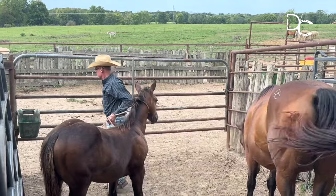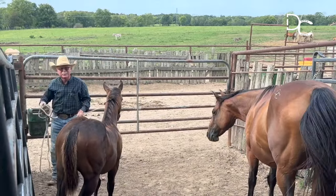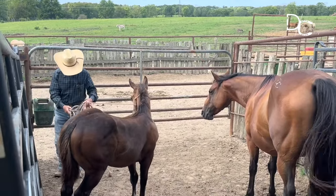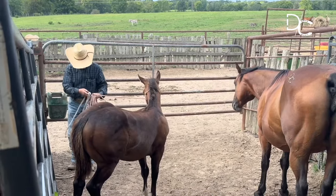Timing is everything. Just as I was about to touch his nose, the wind picked up, and that's why he darted off right there. He darted off because the wind was out here whipping and blowing and got his attention.